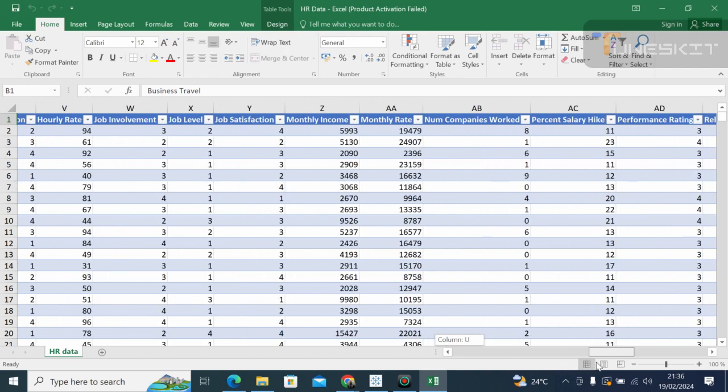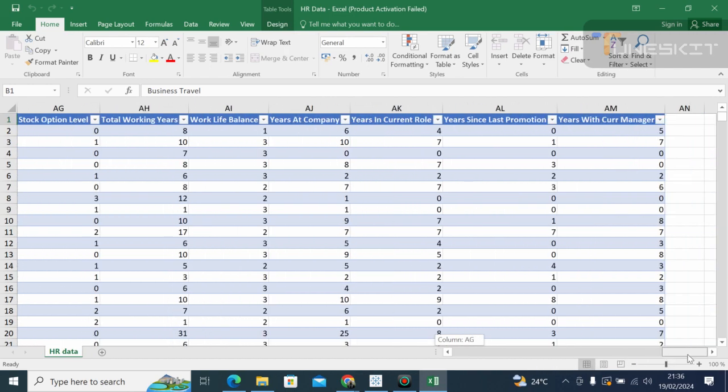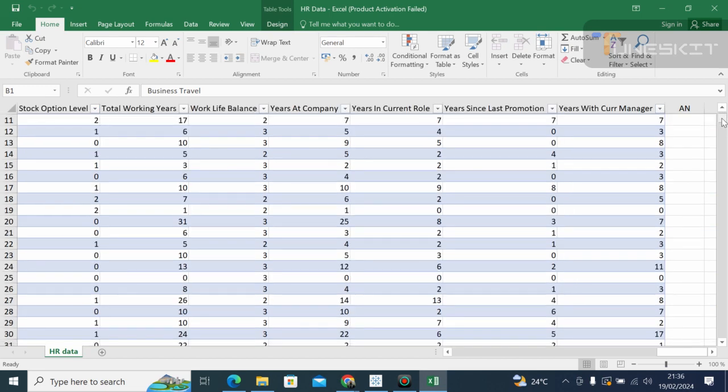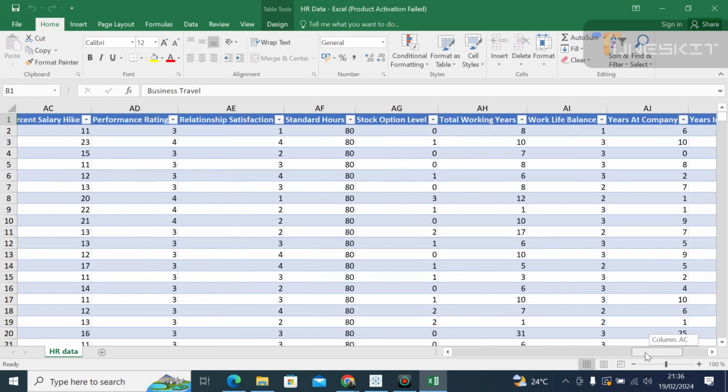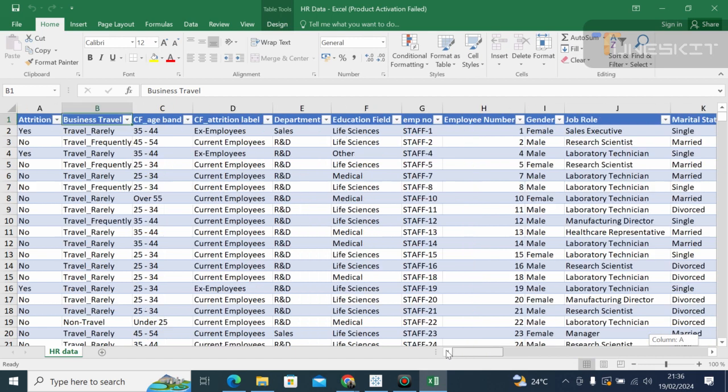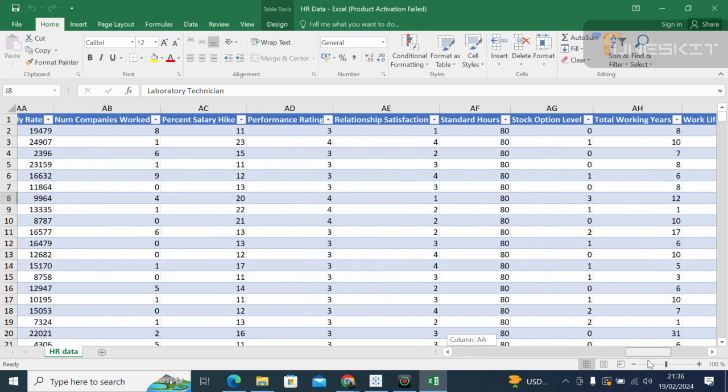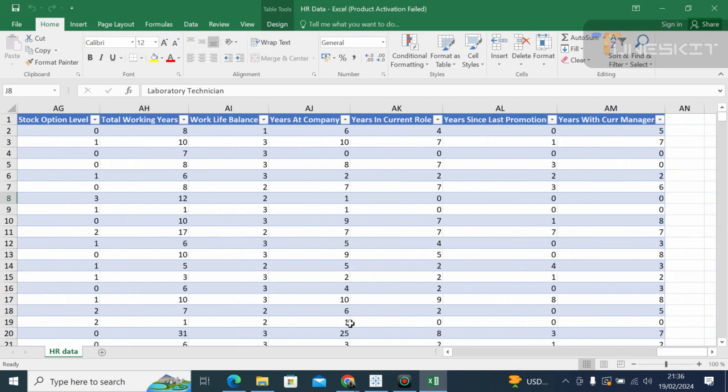With this data we can come up with insight that will enable the HR department to make informed decisions. Having gone through the data and understood the variables, it's now time to import this data into Tableau.